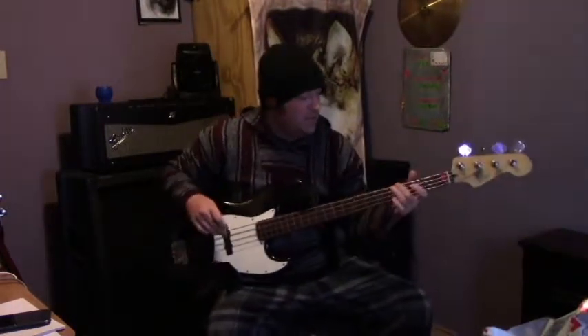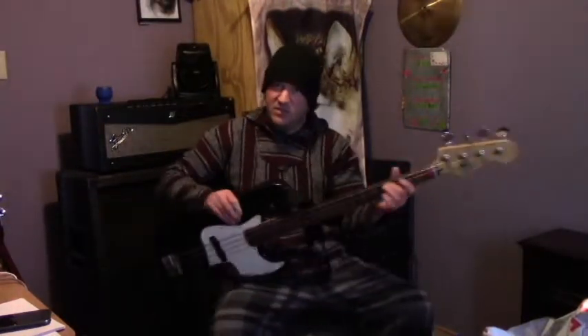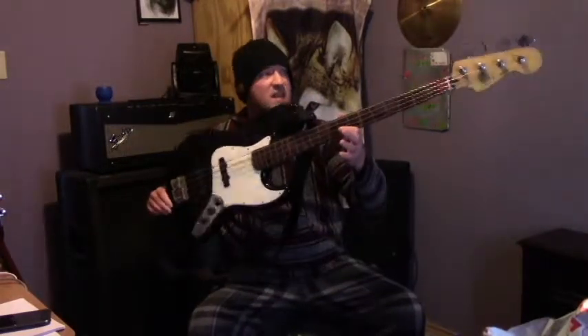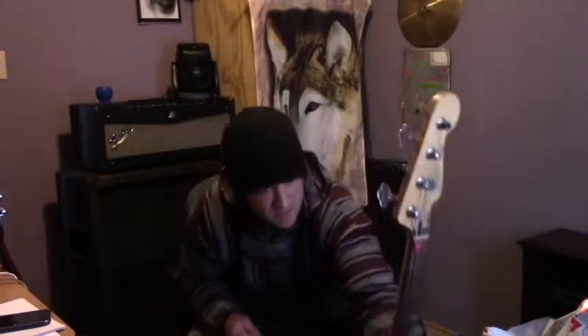My first guitar was this bass, that a friend picked out for me. It's fretless. At the time I didn't even know about bass guitars, I didn't even know about fretless guitars. And I notice that a lot when I'm listening to music with people — I'm like, 'You hear that bass line?' They feel the bass line but they're like, 'Which one's the bass line?' Well, this is the guitar — unless it's a synthesizer or something else — this is the guitar that makes the bass.